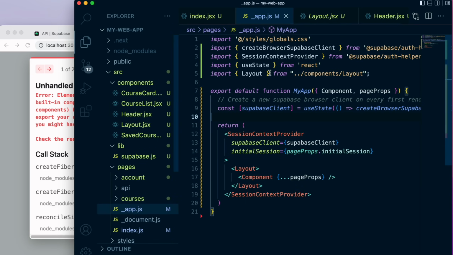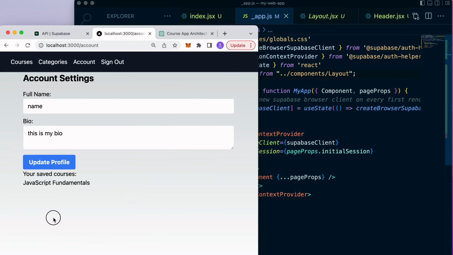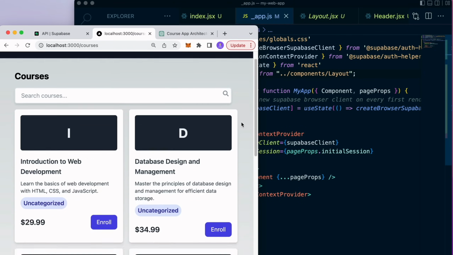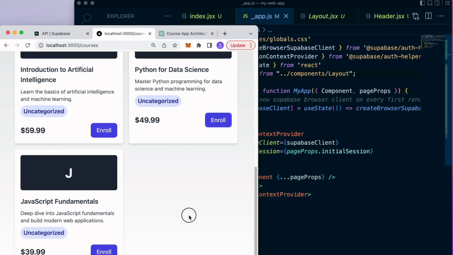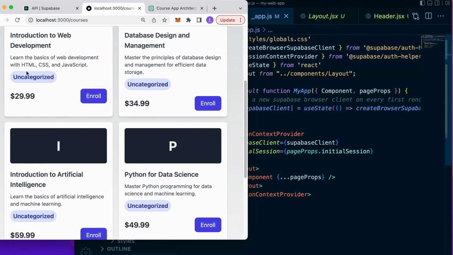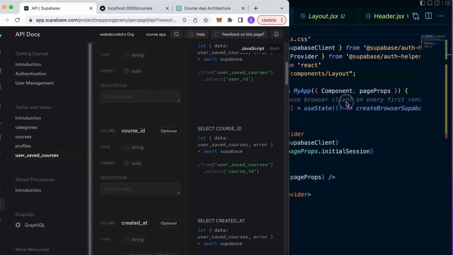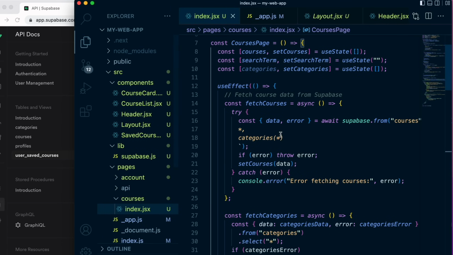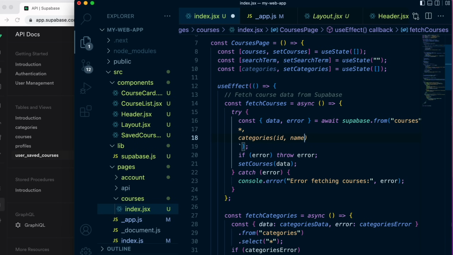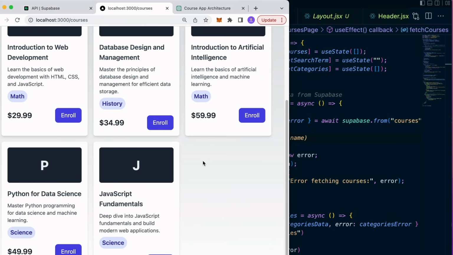Okay, yeah. Great. Going back to courses, now if I'm enrolled in JavaScript fundamentals, also not sure why this is not getting this relation loaded. Let's try one thing. Okay, now it's there. Weird.